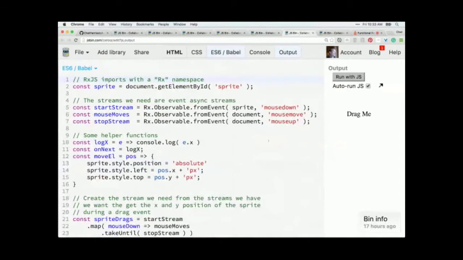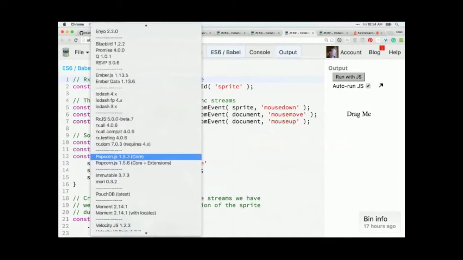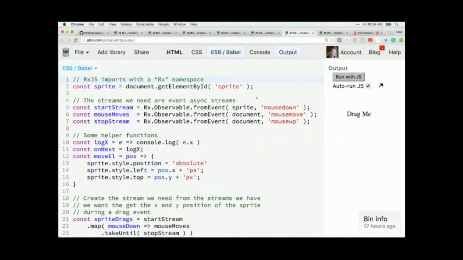This is kind of a fun example using reactive extensions. And by the way, at JSBin, you can pull in reactive extensions right here. Very nice. You probably want to just start with this for starters. It's kind of the kitchen sink. But when you get deeper into this, there's smaller libraries like RxLite that probably have the things that you need and nothing else. So what we're going to do now is compose some streams together. And this is the way you kind of want to think about things. In this example, I wanted to do a drag example. I wanted to be able to take this and then drag it around the screen. And then when I mouse up, it stops and it just stays there, right?